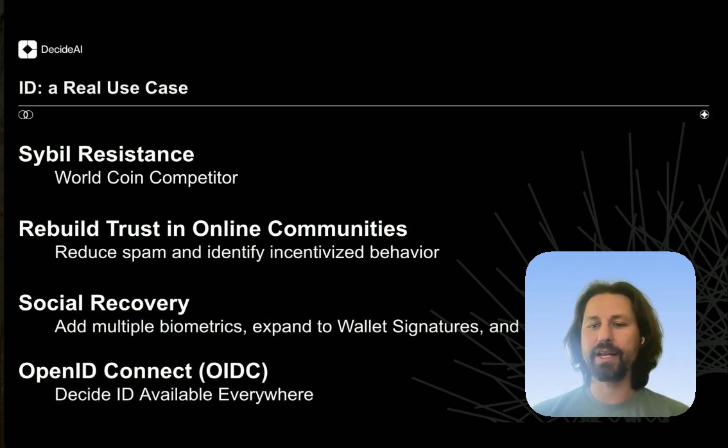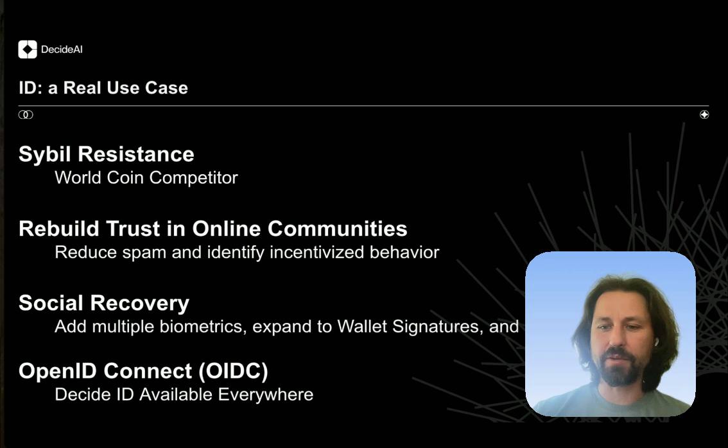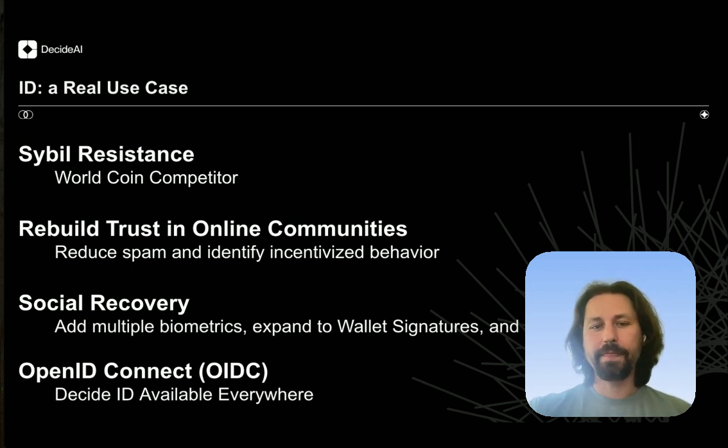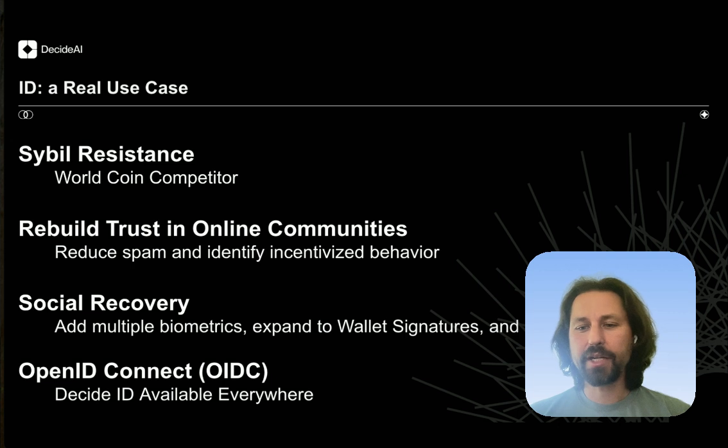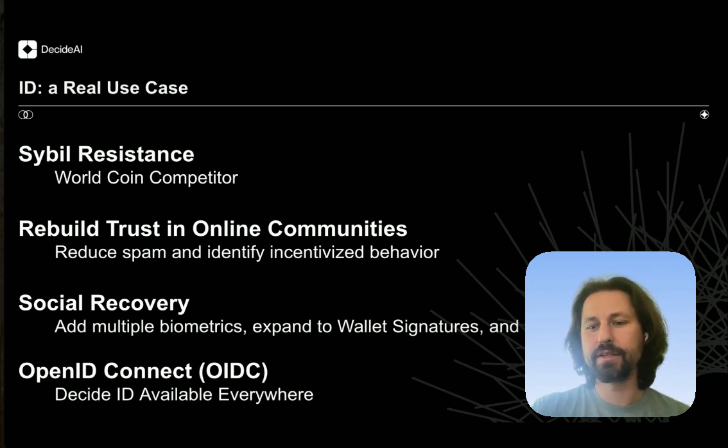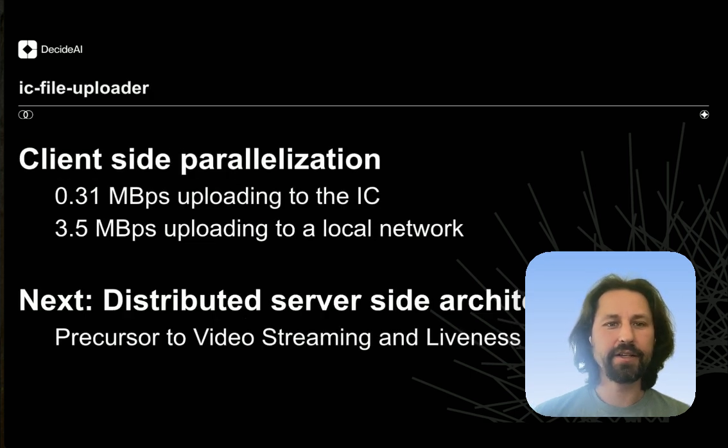And the OpenID Connect enables this to be used in any Web2 application, right? Because there's tons of Web2 applications out there, and they're going to increasingly need to use ID verification, Sybil resistance. All these growing problems of spam are only going to get worse. And so not only can it be used in any Web2 application, but any other blockchain as well now. So the OpenID Connect is now available, and developers are working on integrating it.